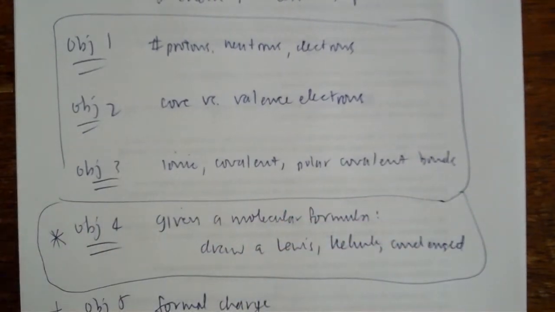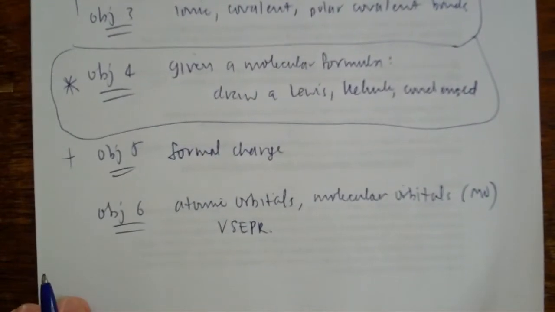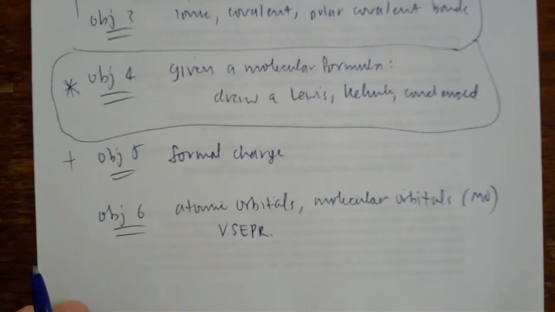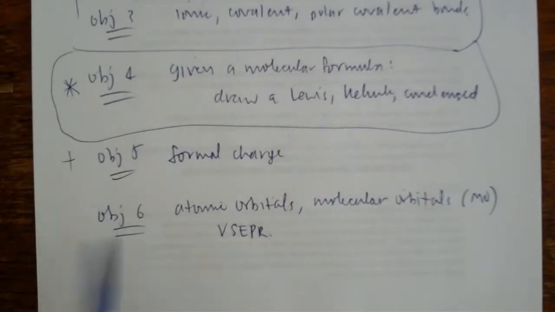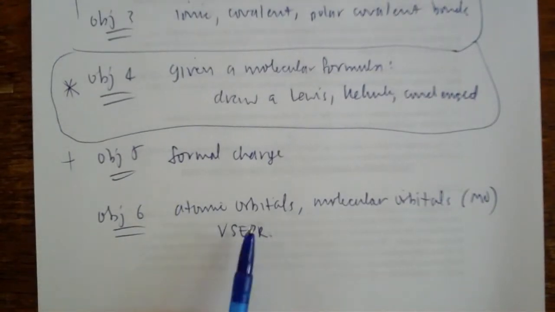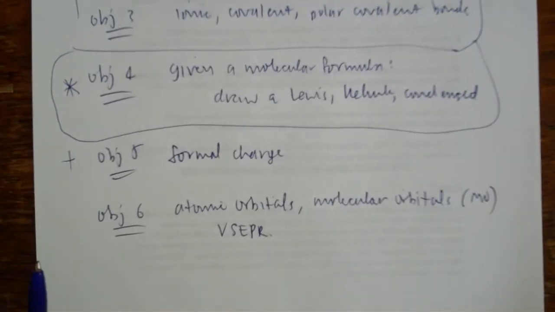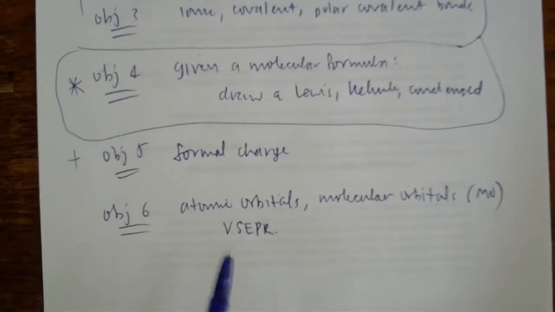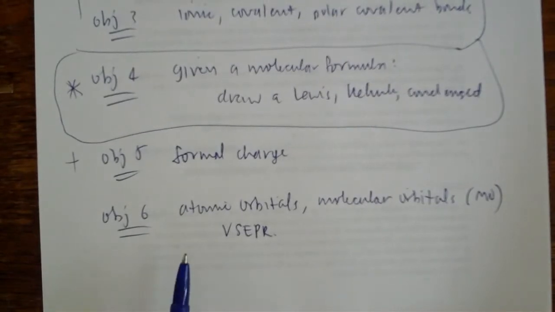That's the big one. And so what I'd like to do for this second part of the video is just cover these two. So we need to talk about formal charge, and then we need to talk about molecular orbital theory and VSEPR. And we spent weeks in principles on that, I think. So we have a pretty small universe that we're going to cover inorganic for that.